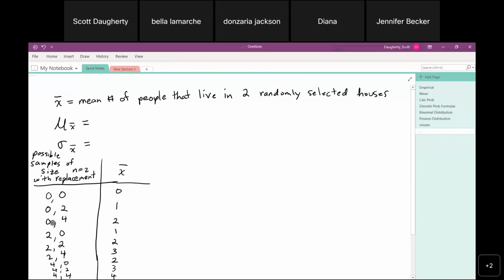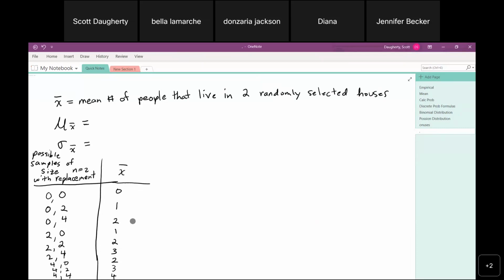Sometimes they get the correct answer. If they got a 0 and a 4, the sample mean would be 2, and that's their estimate for the population mean, and it actually is 2. So this is called an estimator. X bar is an estimator for the population mean. What we want to do here is evaluate whether it's a good estimator or not. What makes it a good estimator is not that it gets the correct number every time, because obviously it's an estimator. An estimate doesn't have to be perfect. That's why it's called an estimate.